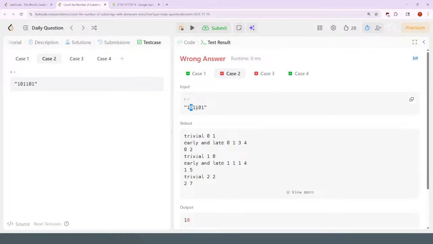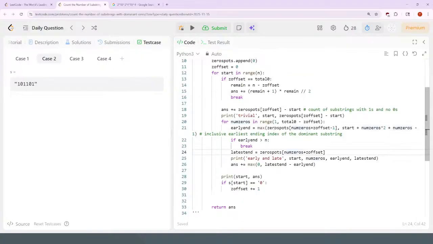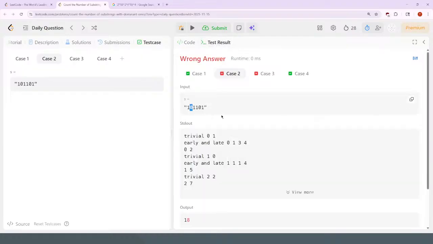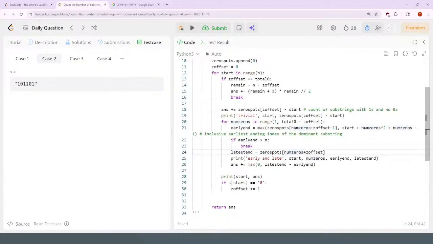Here, 1, 2, 3, 4. 0, 1. Start num zeros.